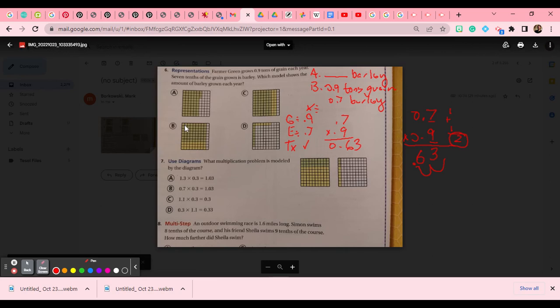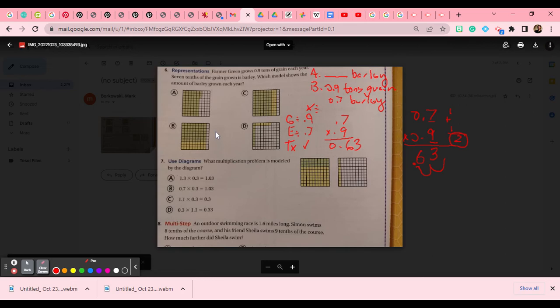So what we would do is we would go over these first 7 rows all the way up to the end of where we shaded. Okay, so what we're going to get is basically a block that's 7 times 9, 7 tenths times 9 tenths. Okay, it's kind of like an array, if you can remember back to an array or doing area. Okay, so if we count every block inside of here, we would have 63.